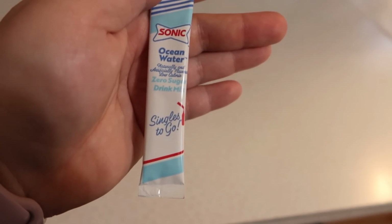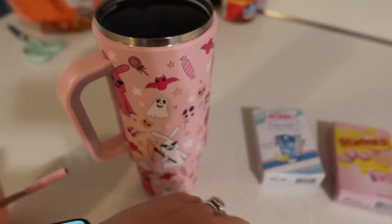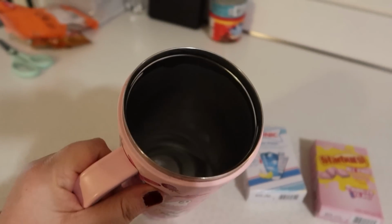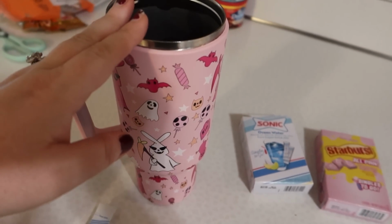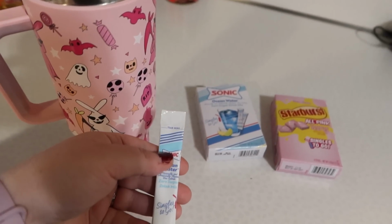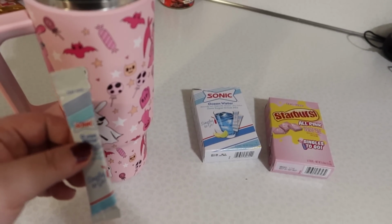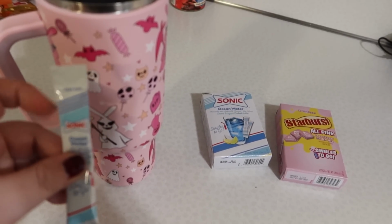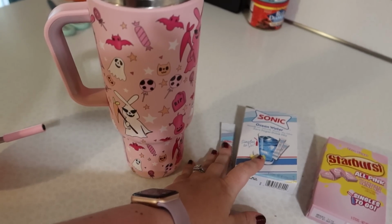Going to have one of these ocean water mix-ins in my water cup at 6:30, and I noticed I haven't been drinking as much water as I need to, so I figured I would try a flavored one. So I'm going to add some ice and more water and just do, I think, just one pack. I could probably do 2 in here and make it more flavorful, but I don't know if I want it full flavored, so I'm gonna try one, taste it, and then see if I need to add another one.